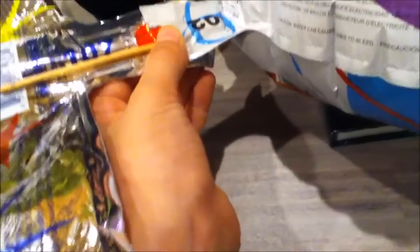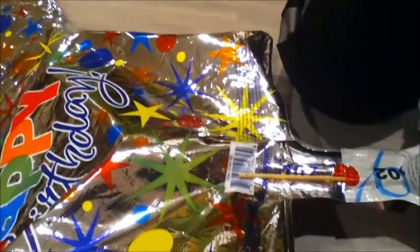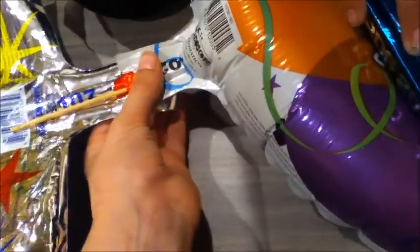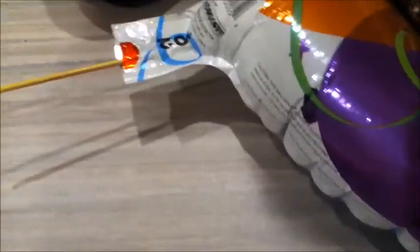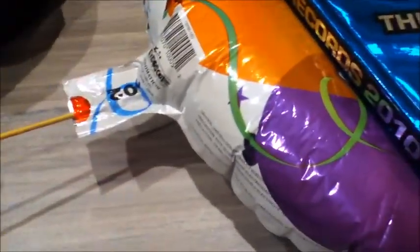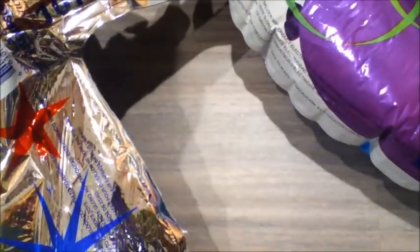Oh wait, stop. I have an idea. Now go. Is it working? I don't think so. Yeah, it's not working. Oh, so, I know. You want to just stick that in there. Okay. That can go in there. And then these two, get up like that, and then go. Okay, push. It's not going through. That's a problem. So we're going to stop the camera and then get back to you when we figured out how to get the air in.